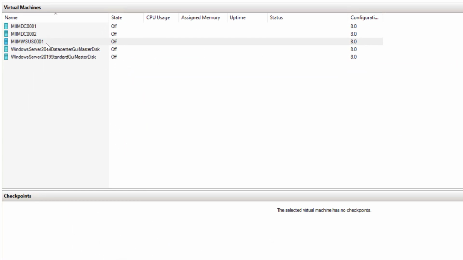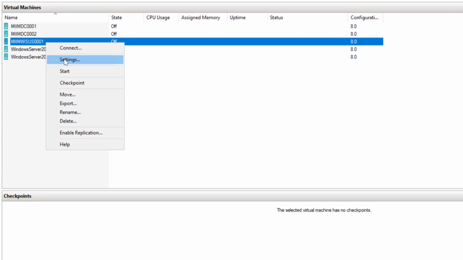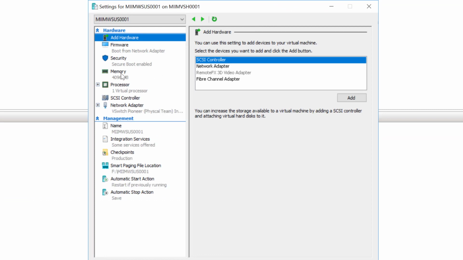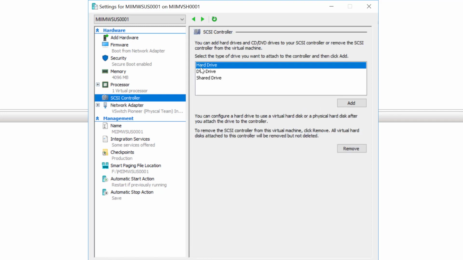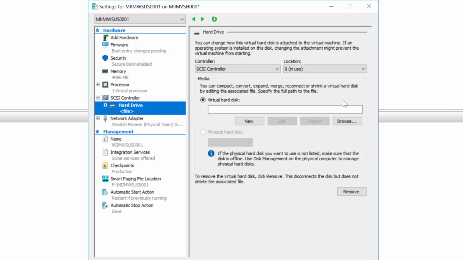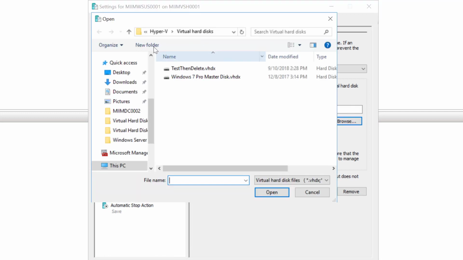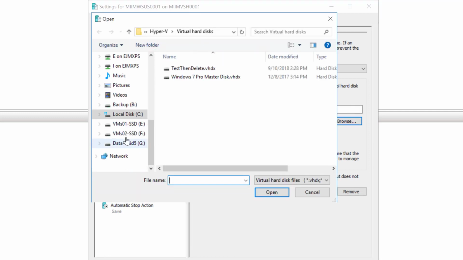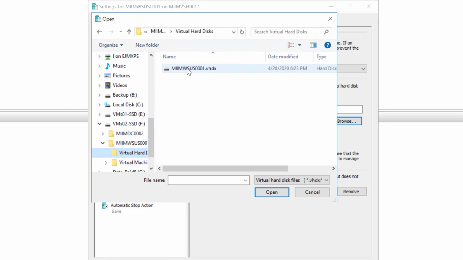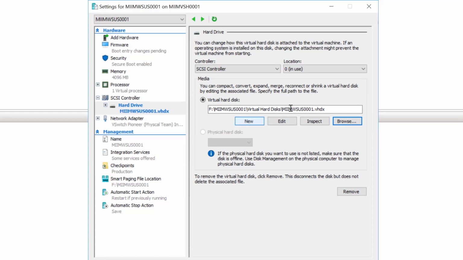Now the next thing we need to do is come in and install that virtual disk into our Hyper-V. So if you notice here, there's nothing under the SCSI controller when I hit on settings. So I'm gonna come to SCSI controller, I'm gonna add a hard drive and choose add. Now I'm gonna browse out to where we put that, which if you remember correctly was on the F drive. There's our machine. There is our virtual hard disks, and this is the one I want. Now I can double check, make sure I've named everything correctly.